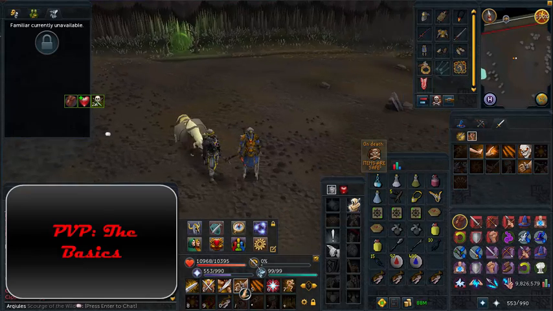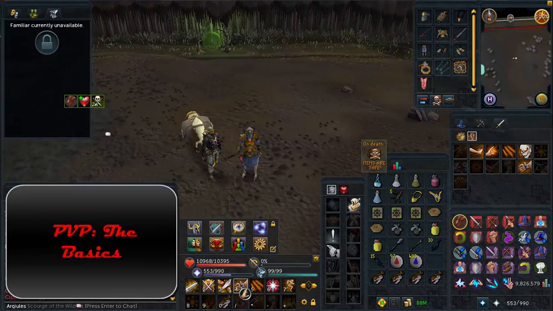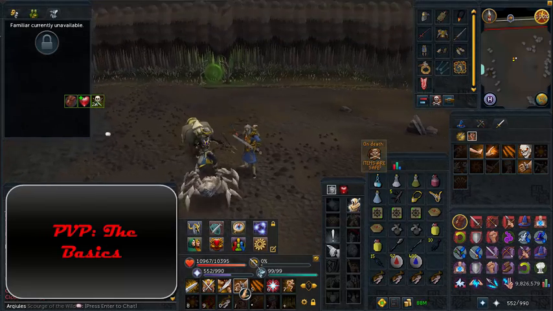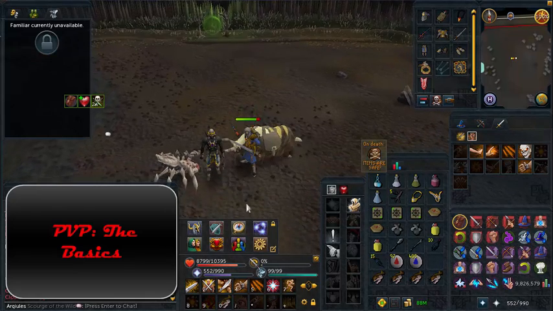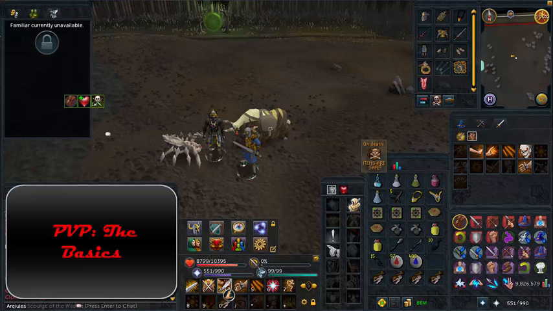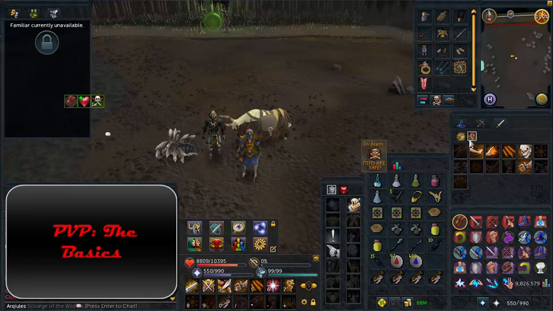Decimate's a good one to use with dual wield melee as well, because when you hit someone with a shield, you actually hit more than you would without. So that one's always nice. There's different abilities that, like Sever, the person will do less damage to you on their next hit, or actually I think it's for the next 10 seconds or something. It's a small amount of damage less.